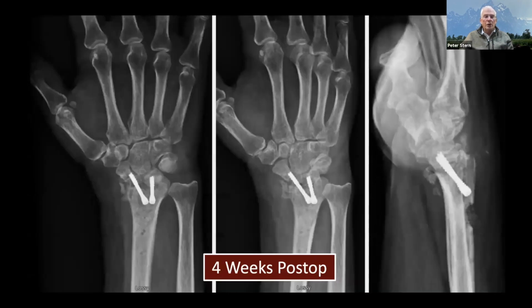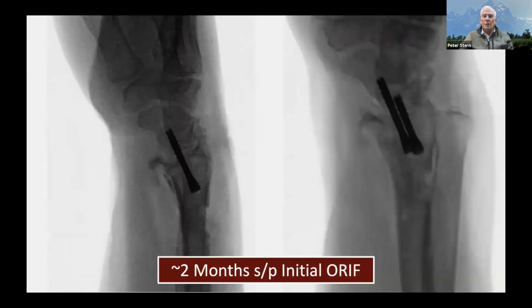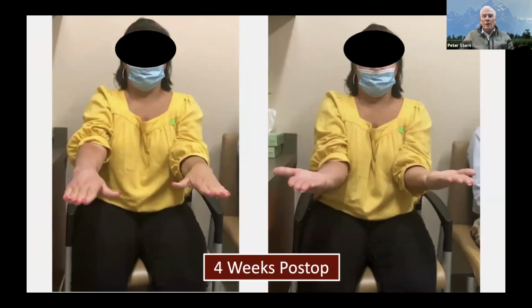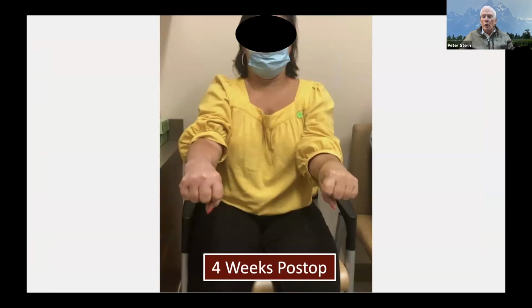She had 2 weeks, 4 weeks, pronation, supination. Here she is at 4 weeks post-op, much, much happier. She's got pretty good extension, probably 30, 40 degrees. She's got full pronation and supination and full range of motion of her fingers. So I was extremely happy with this outcome, and I've run out of time. I have another case, but it would take much too long, and we're approaching the end.